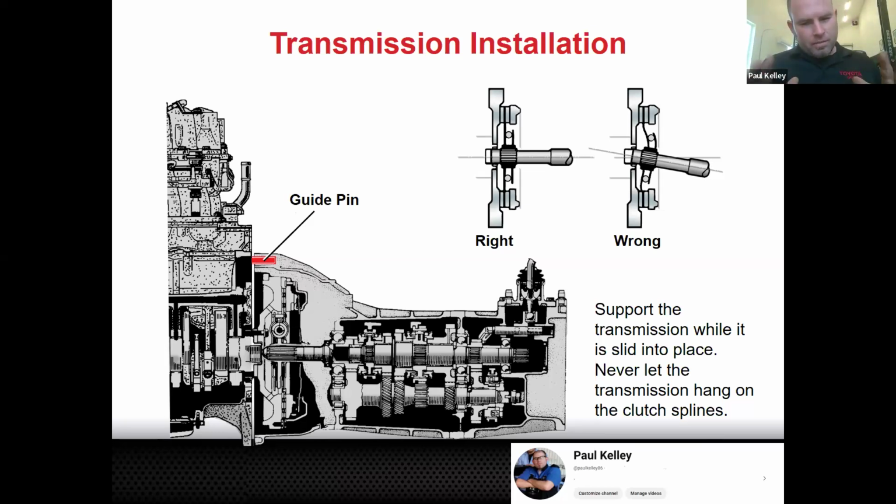Other thing it could be, maybe a little less likely, is remember the bell housing has the dowels on it. So if there's a dowel on the block and a hole in the bell housing to receive it, that's to make sure it's centered. If you were to have it off centered, that would actually probably break that hub as well. It just wouldn't necessarily be on install. It'd be over time, it's constantly trying to pull it off to one side. So centering and alignment is a big concept as well.